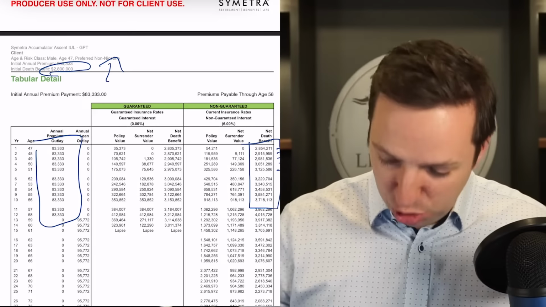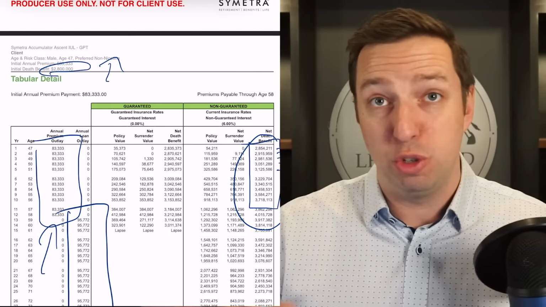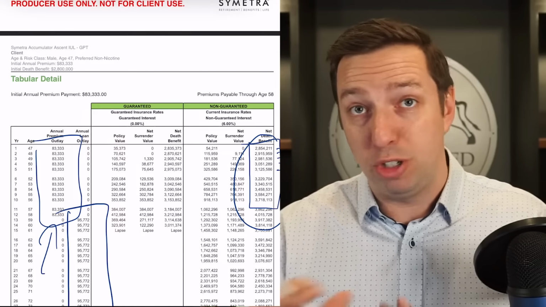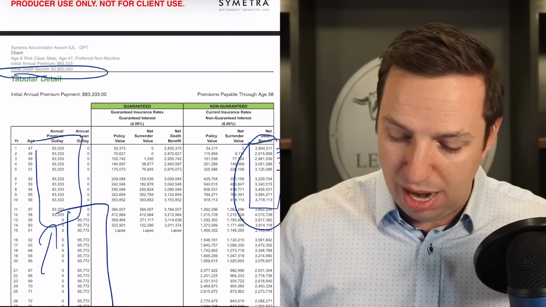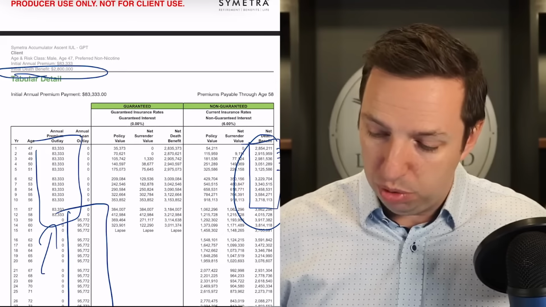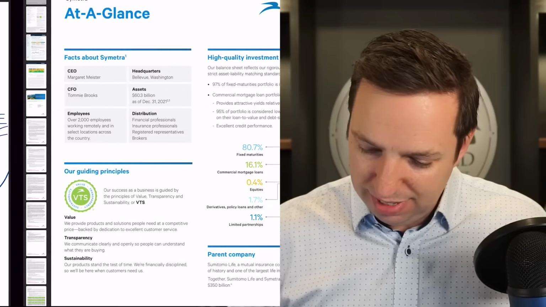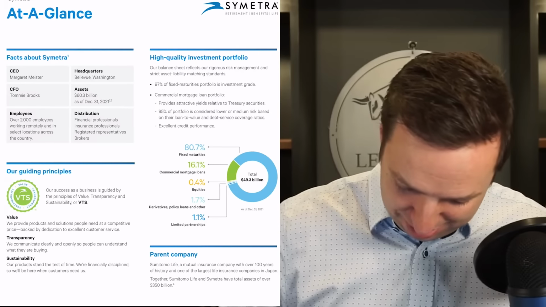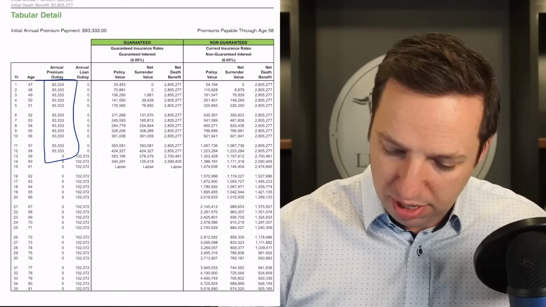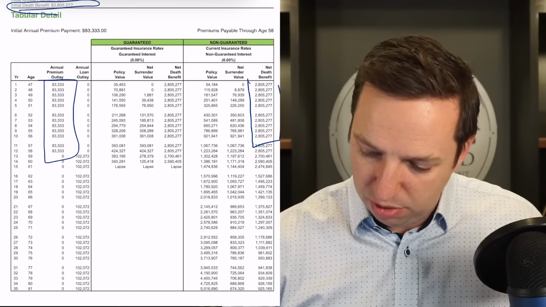So here's our initial policy, 83 and 95, with an increasing death benefit. All we did is we reran this policy with the same initial wrong, and by wrong I mean too high. So we still kept the death benefit too high to start with, but we took off the increasing provision from the contract, and what we're left with is a level policy. And with a level policy, it's actually pretty interesting that the policy is much better. I'm not surprised that it's better because I knew that it would be, but here's our 83 going in. It's our same $2.8 million in death benefit, but our death benefit is level, not increasing.